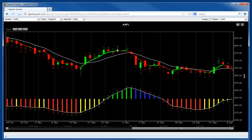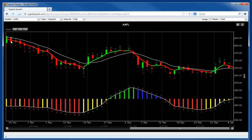A trend may not always go to 8. The key to knowing which direction the market is going is to watch the 2 trend lines. When both trend lines are uptrending or downtrending, and the number is 1, 2, or 3, then we need just one more thing. On the oscillator chart are colors and a histogram. For a long trade, to buy, the 2 trend lines must be uptrending. The red-green trend line must be green, and the oscillator must be either yellow or green with green numbers.